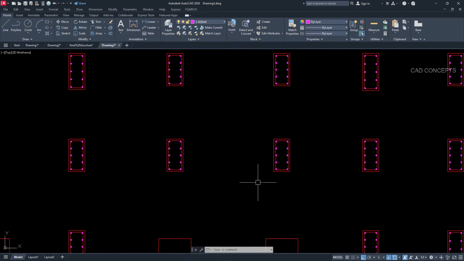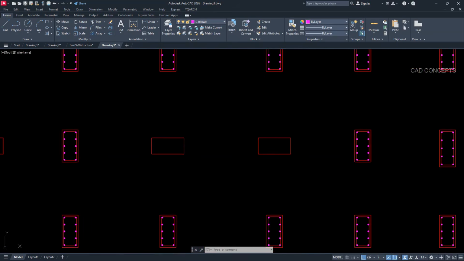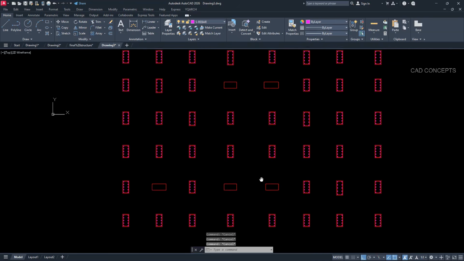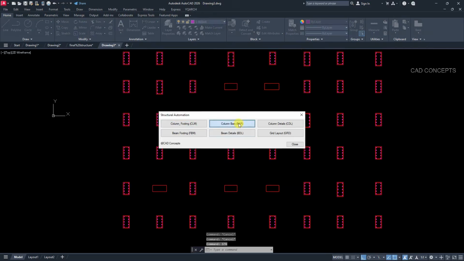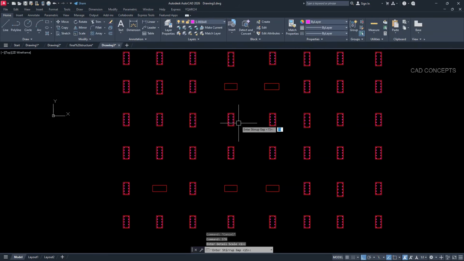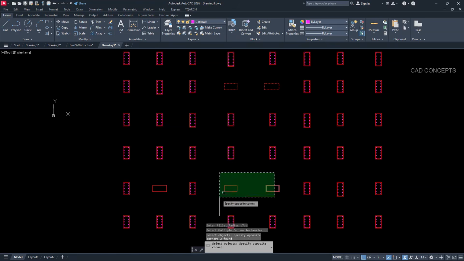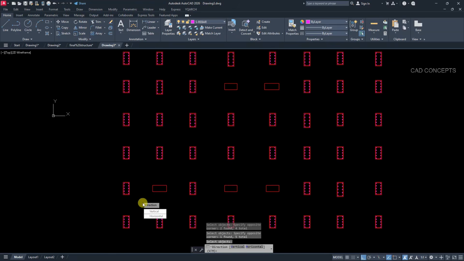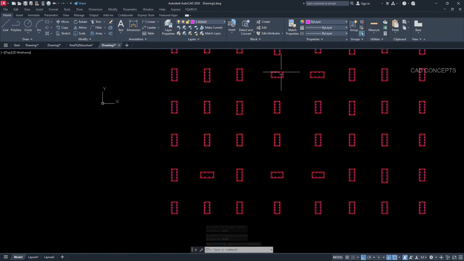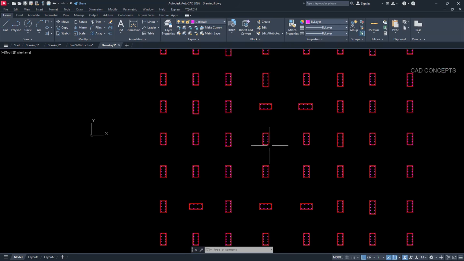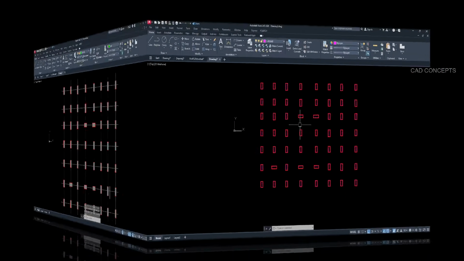If you have a bigger column or a smaller column, it will adjust. It is just for reference. You can customize it in many ways. You have vertical, choose scale, gap, radius, select your horizontal one. Let this be the horizontal number of bars. So equally it will place your bars over the column with stirrups.